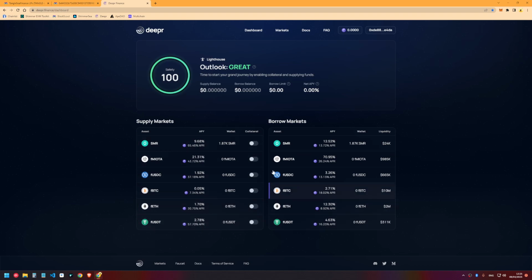One is the supply market and one is the borrow market. It's similar to a bank, but it doesn't work on the same mechanism, because these are over-collateralized loans. It means that you have to provide more money than you can borrow. I think I saw 80% is the borrow limit. So if you supply $100 worth of crypto, you can borrow only up to $80, and then the safety and everything changes. But let's show it on an example.